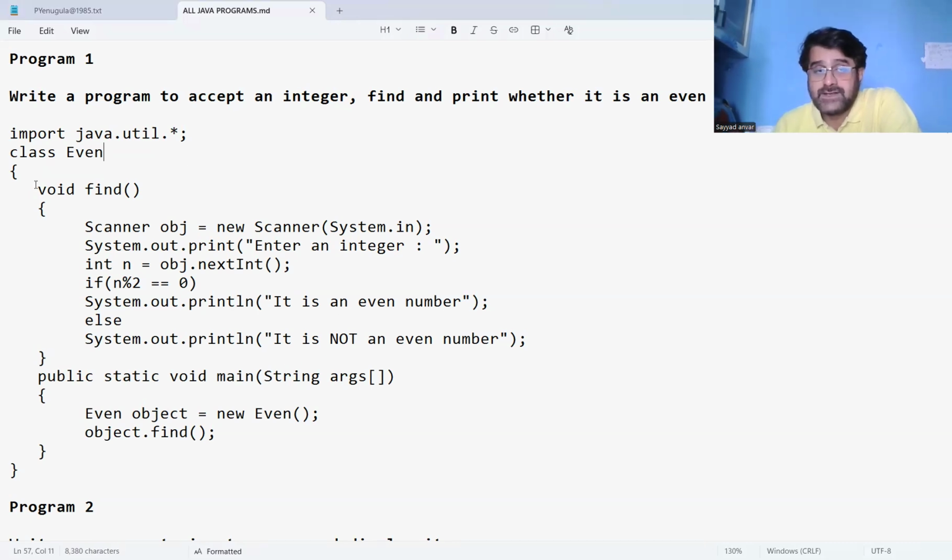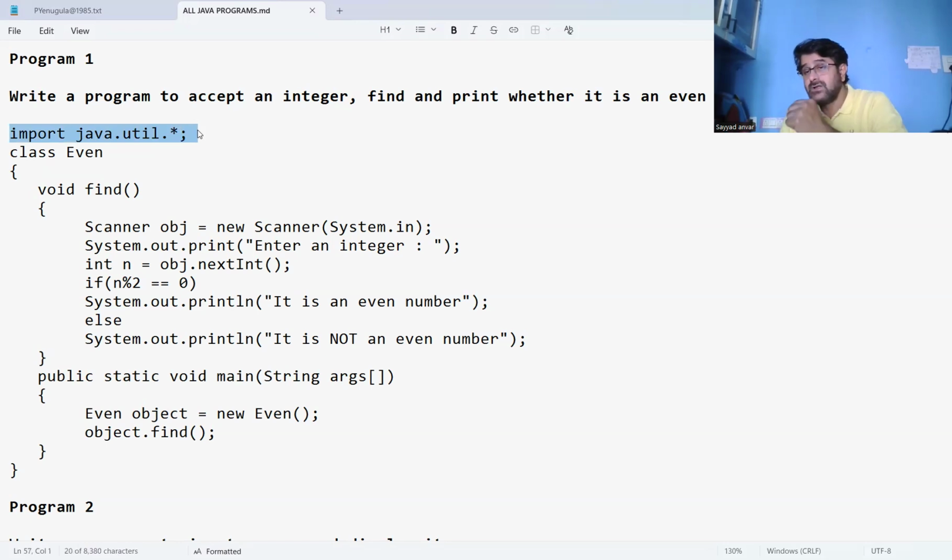Okay. So first thing is import java.util.Scanner. This is needed to use the Scanner class in our program, because the Scanner class exists in the java.util package. So we need to import it as I have covered in the previous session. Okay. Now the class name is given, and the class name and method name.